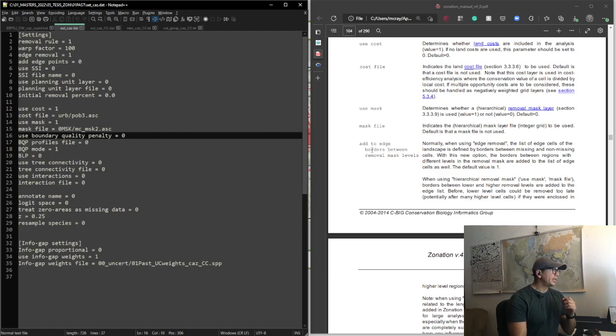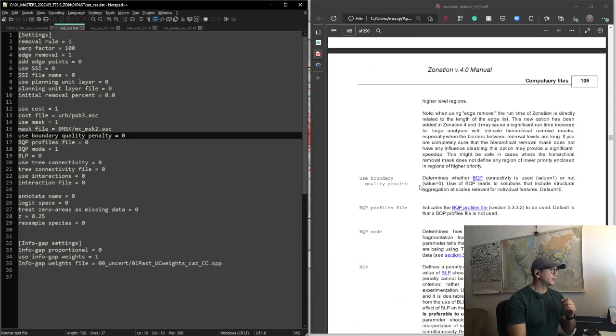The boundary penalty, I don't want to be jumping around this. Okay, I think this one goes more into the connectivity. I'm eating way too much time here.